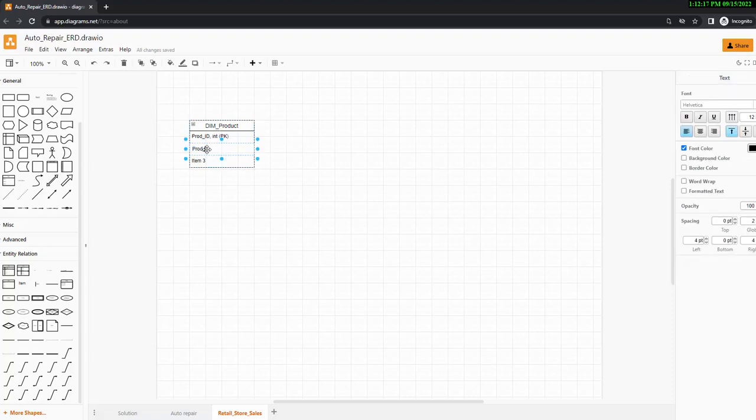So product description, and we will just make it, it's a text variable, so make it varchar25. The next one we are going to call product category, or category as you wish. And this one again we are going to make varchar25.